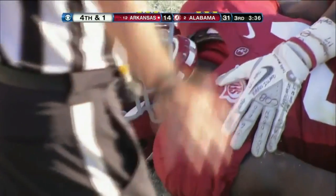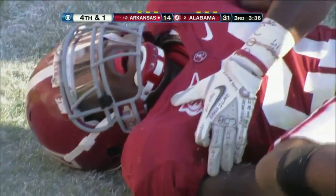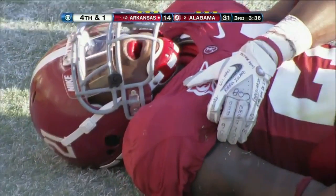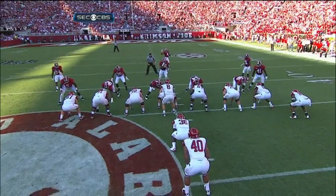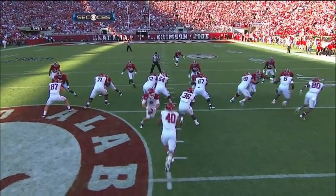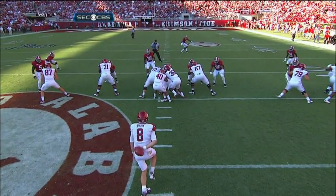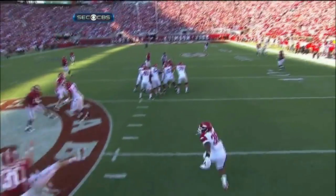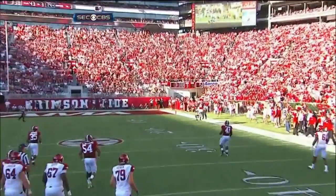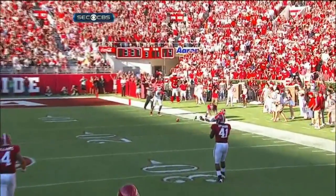I really felt Tyler Wilson got a little greedy here. When you call a third and a yard, if the guy's not open for a touchdown, you dump it off. Watch after he makes the fake — the tight end in the flat is wide open for the first down. You got a safety right here — that's not wide open. If it's not there, dump it off to the sideline. He had the tight end, Miles Nash, wide open.